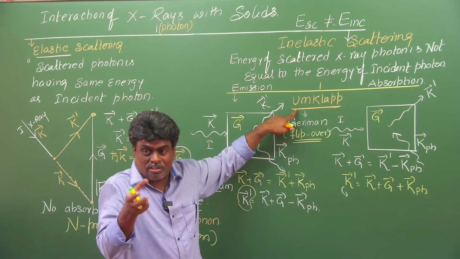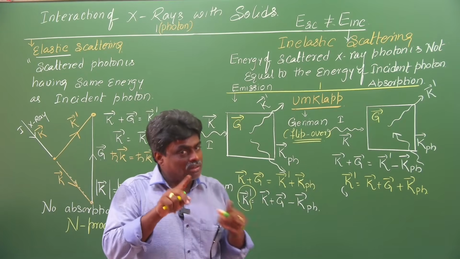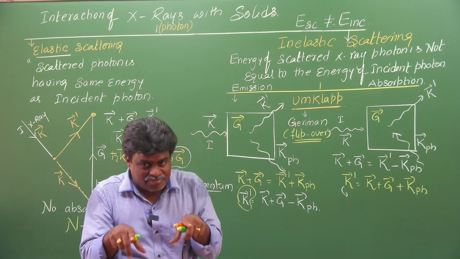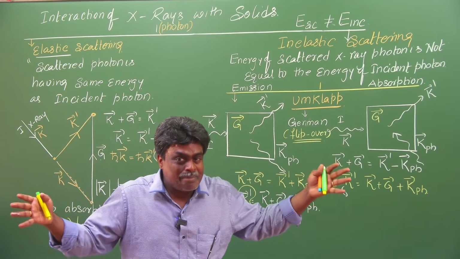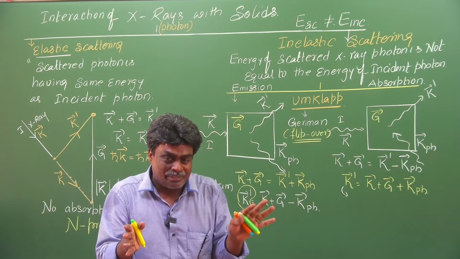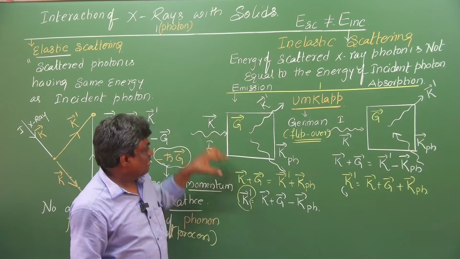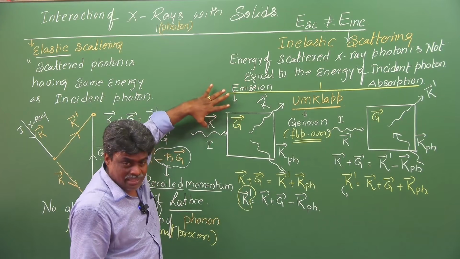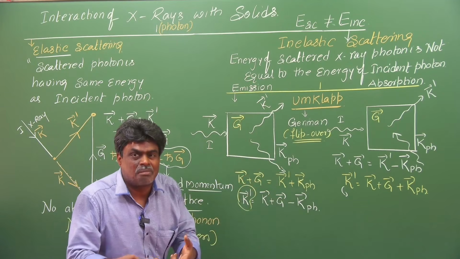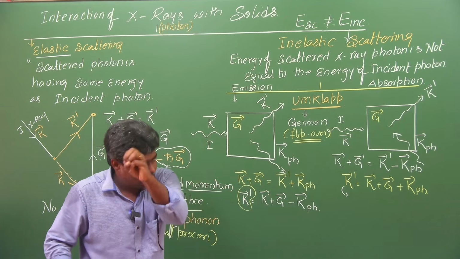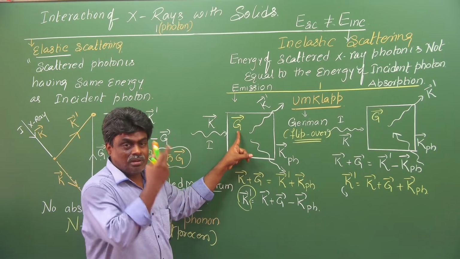So if anybody asks what the umklapp process means: 3 or more vectors interacting with the solid. But those are vectors, na? The combination of all those vectors never equals 0. It is always equal to G. Here 3 vectors are there: incident, scattered and phonon. If you take the algebraic sum, it is never 0. That is always equal to G bar. That process is called the umklapp process.